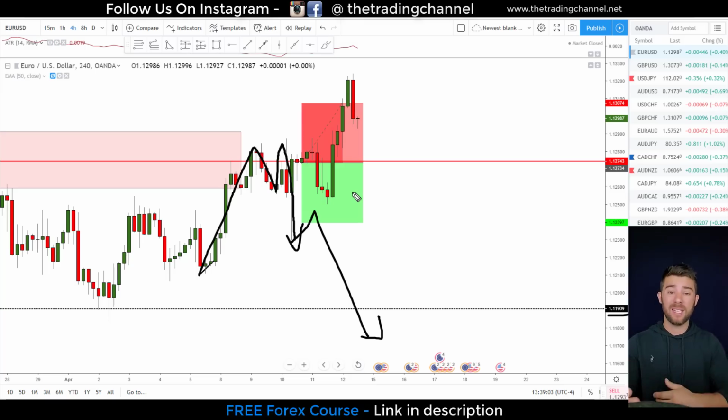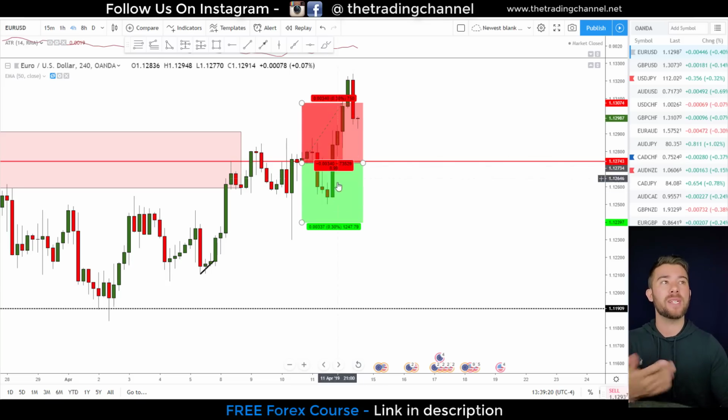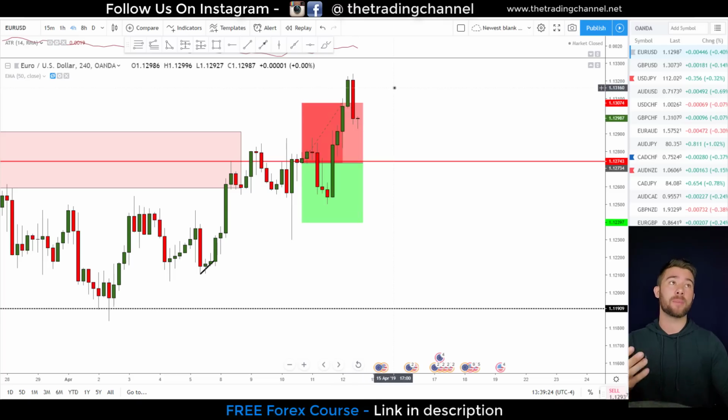For me, the entry reason that I was using on a lower time frame was a specific kind of double top that we teach in the EAP Training Program, but I had to add the analysis beforehand in order for this to be a trading opportunity for me. And as you can see on the screen, this trading opportunity did not work in my favor. Unfortunately, it ended up pushing up. It did push down to get about halfway to our targets, a little more than halfway, but then pushed up and stopped us out for break even.